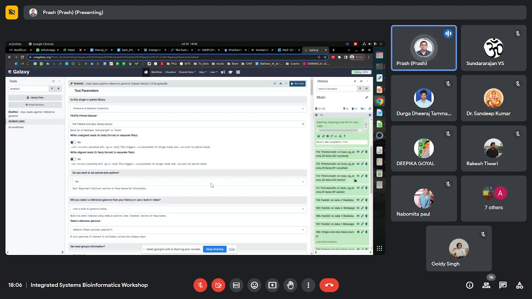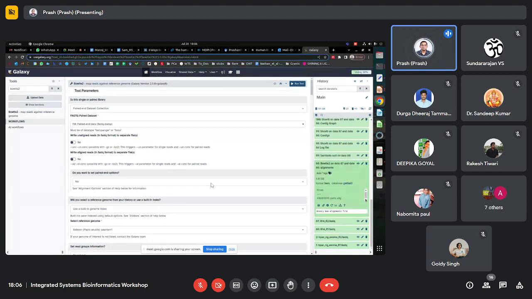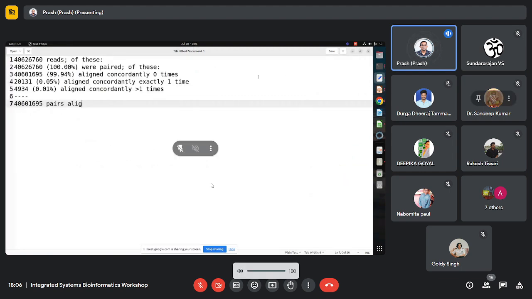But before that, I'll tell you how your Bowtie2 results look like. In Bowtie2 you get the alignment, and this is how your results look. I'll just copy paste the first few lines of these results.